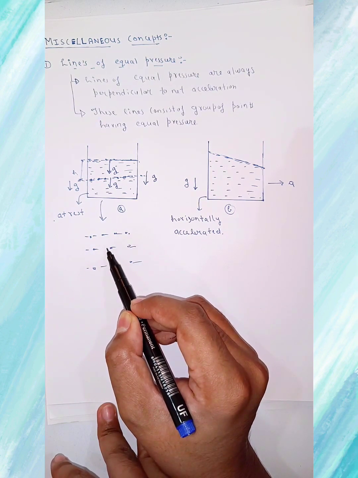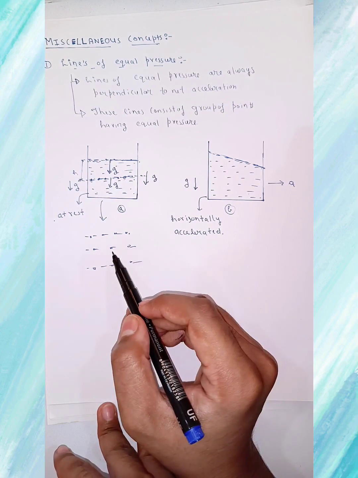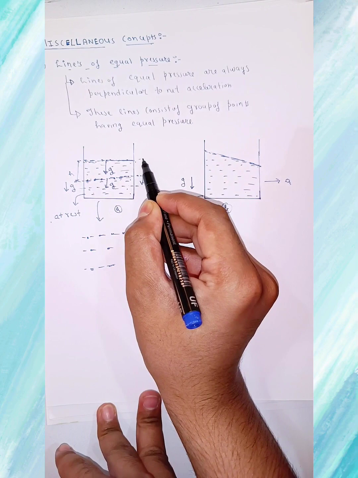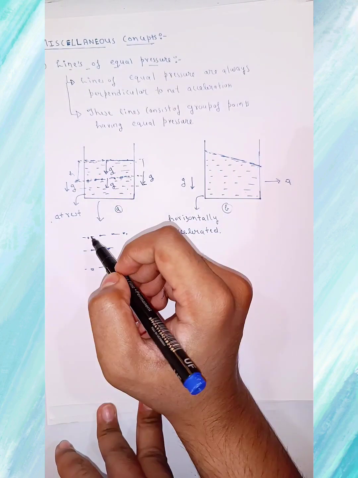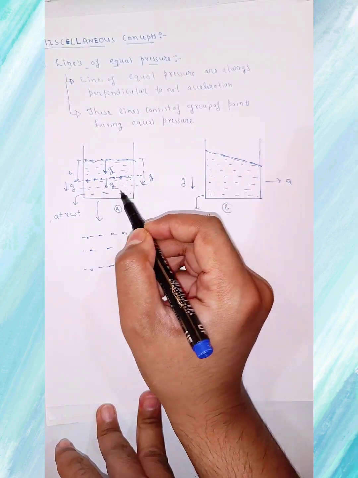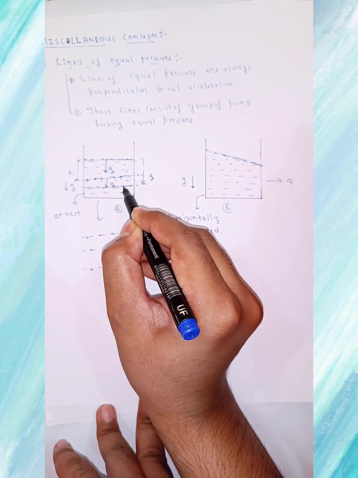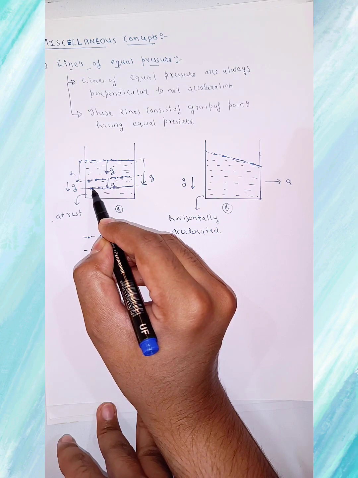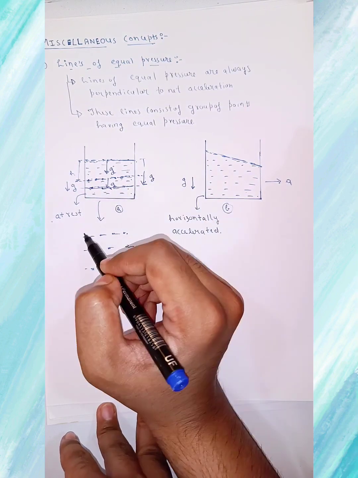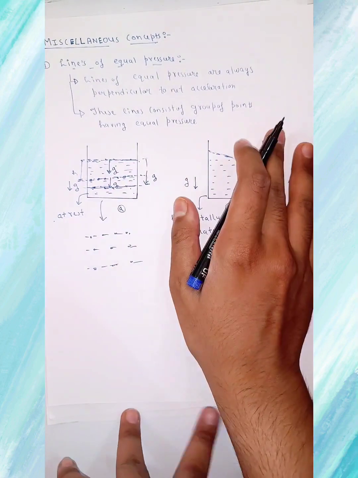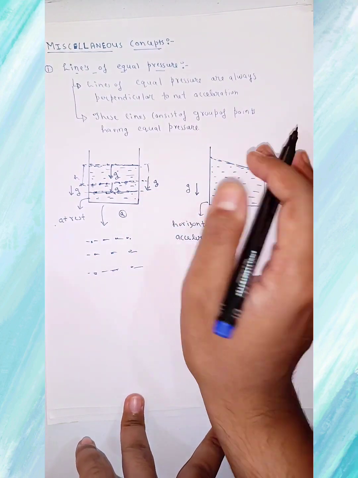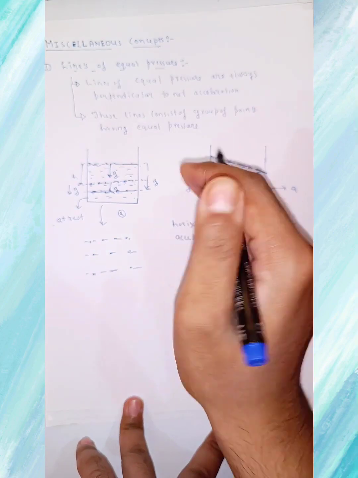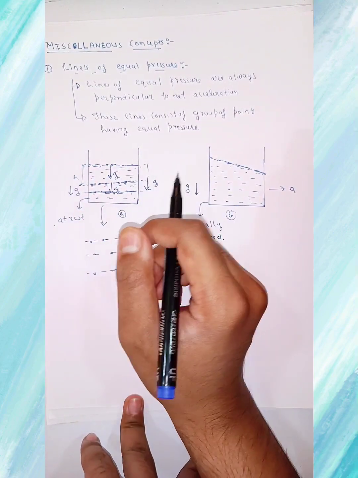Okay. See one thing, that along a single line, at all points the pressure will be the same. But as soon as we switch to other lines, then pressure must vary, because we are changing the depth. If I take this line, then depth will vary and pressure will vary actually. But along this direction, at all points pressure will be the same. Here also pressure is P0, suppose, here also, and here also. So that is a very basic thing, and we all know that if no acceleration exists in this direction, then pressure is the same at all points.